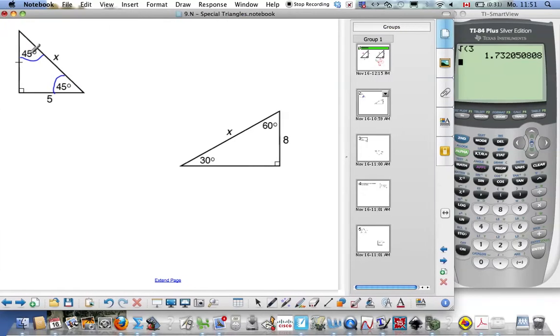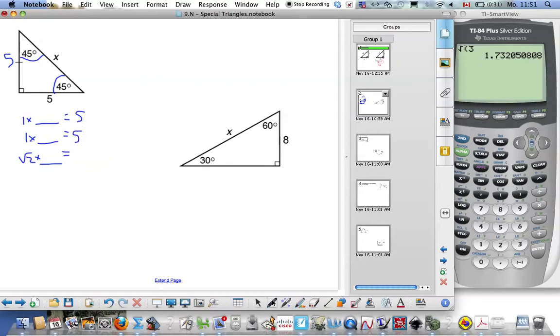So first thing I see is right triangle. Then I see the two 45s, so I know that my relationship is going to be 1, 1, square root of 2. And we always like to just write them out like this. Makes it easier. Okay, so what do we have? We have a side that's 1, and that side is 5, so we simply put the 5 right there. So we know that the other one is also 5, so that goes right there.